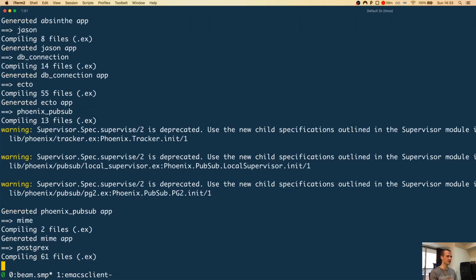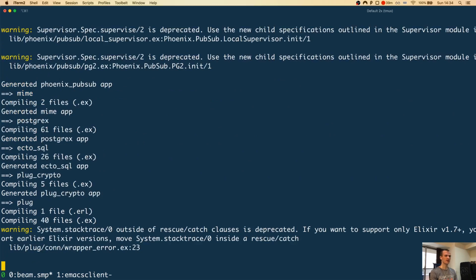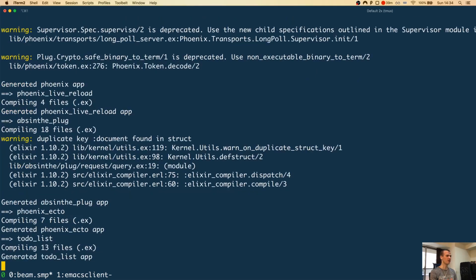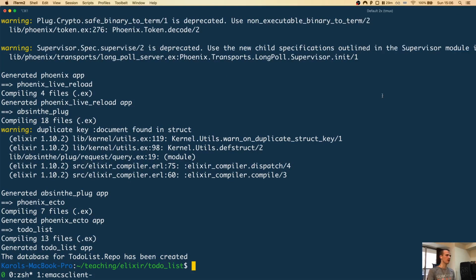types, and does validation. So it's kind of like an ORM, but we can't really say it's an ORM because Elixir is not an object-oriented programming language, and therefore there are no objects. We can see that the database has already been created. Now that our database has been created, we can start crafting our GraphQL API.